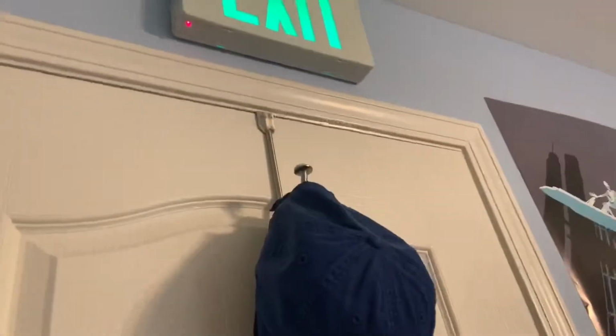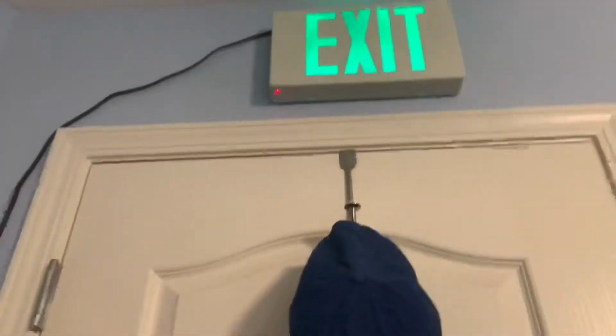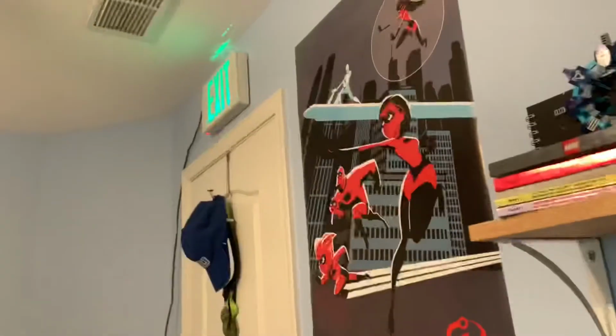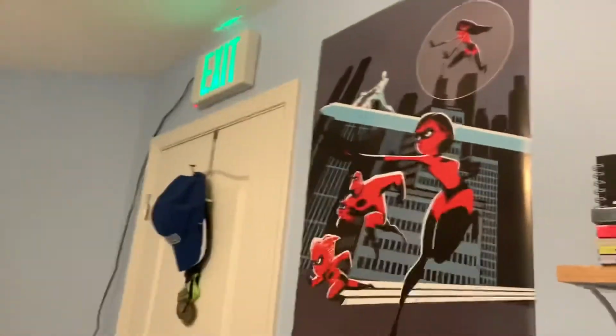So right here I have a green, white housing exit sign, and I can't test it because I don't have the battery plugged in, so that's kind of why. Right over here I have the exact same exit sign, and they look exactly the same, but the only difference is you can change the color on this exit sign, but you can't do that on this one. Anyway, let's go ahead and test it.